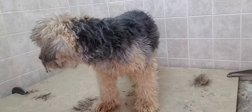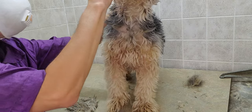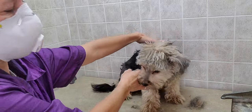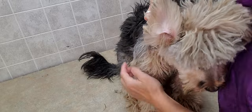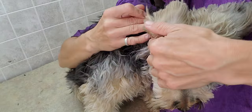Alright, so we're going to have to do a couple moves here to see if we can get that. One from this side. Alright, I'm going to lower the table so I can just get a better angle and obviously hold them a little bit better as well. Quite common for them not to like this process. Okay, I know. I'm just going to hold them close to my chest here. Hey, it's okay. Hey.